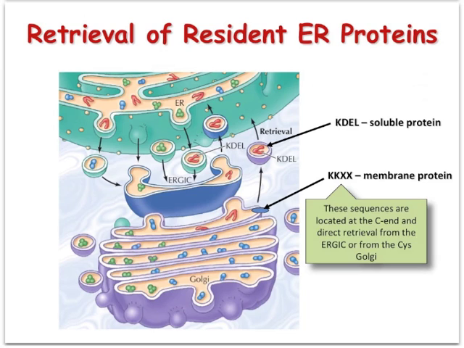While integral membrane proteins of the ER contain specific sequences that target them to the Golgi apparatus, soluble proteins, that is, the ones that are not anchored to the membrane, seem to not have any specific targeting signal that will direct them toward the Golgi apparatus. Therefore, the traffic of soluble proteins from the ER to the Golgi seems to follow a default pathway.